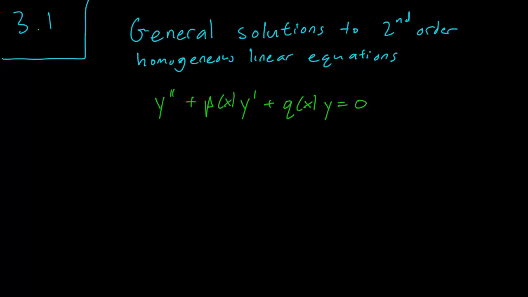So here is the second order homogeneous linear equation that we've been working on all this chapter. Now the question that I'm going to ask is, do we always have two linearly independent solutions? So we know by the existence uniqueness principle that there is going to be one solution, but it turns out that we can show that there are two that are linearly independent.